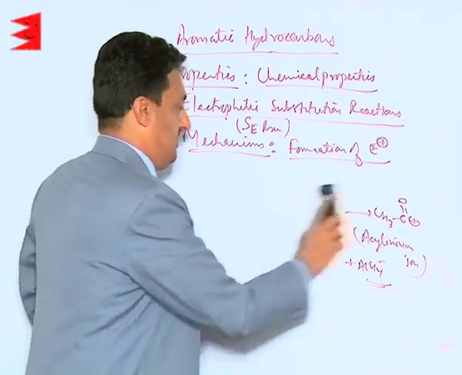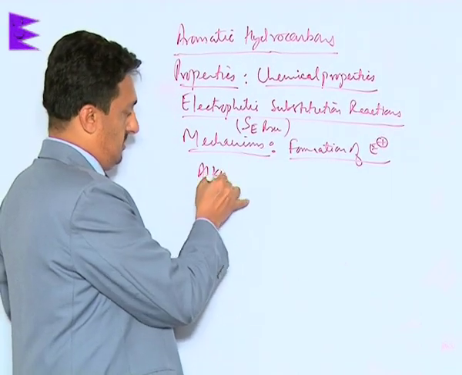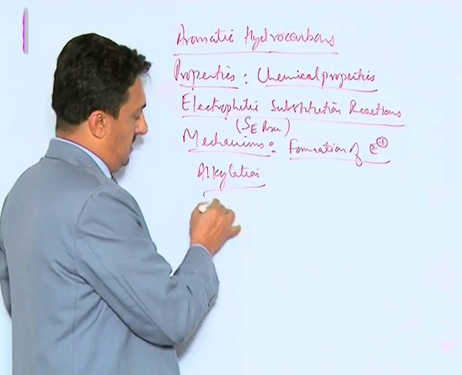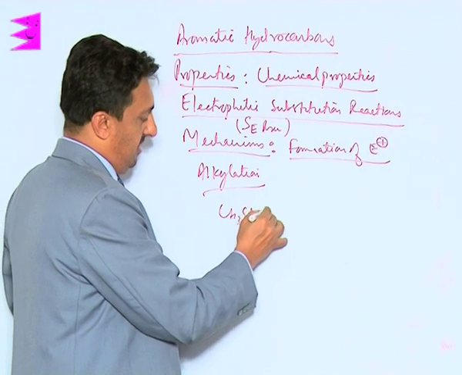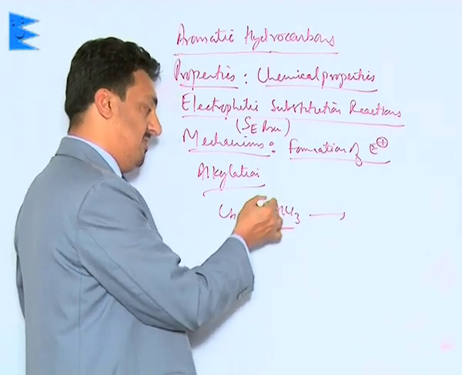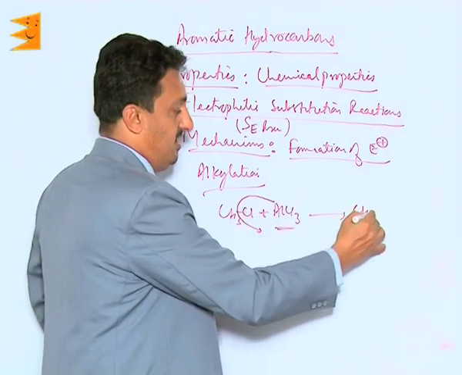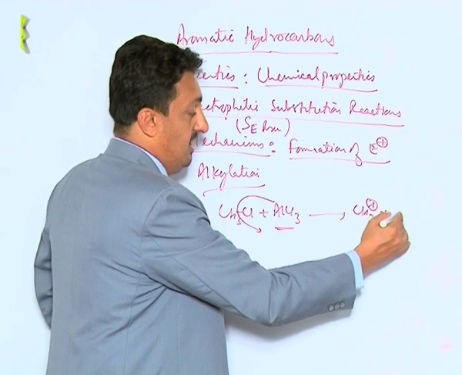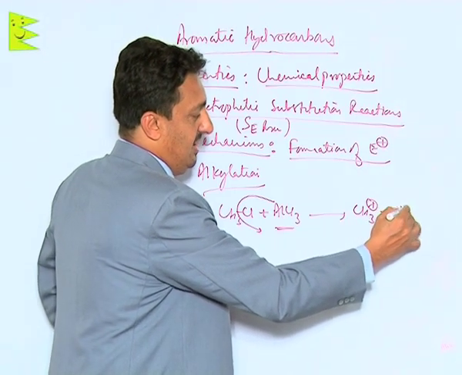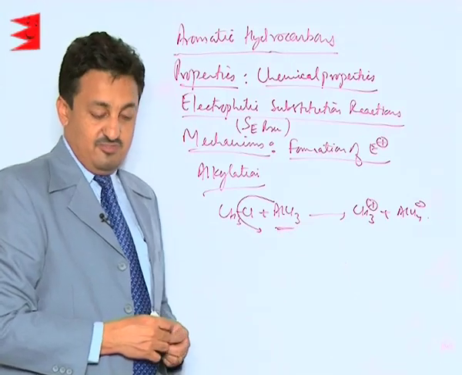In alkylation, if we have methyl chloride, we again take it in the presence of anhydrous aluminium chloride, which acts as a Lewis acid and accepts the chlorine with the pair of electrons, giving us the methyl electrophile and AlCl4 minus. So this is how the electrophile is being generated.